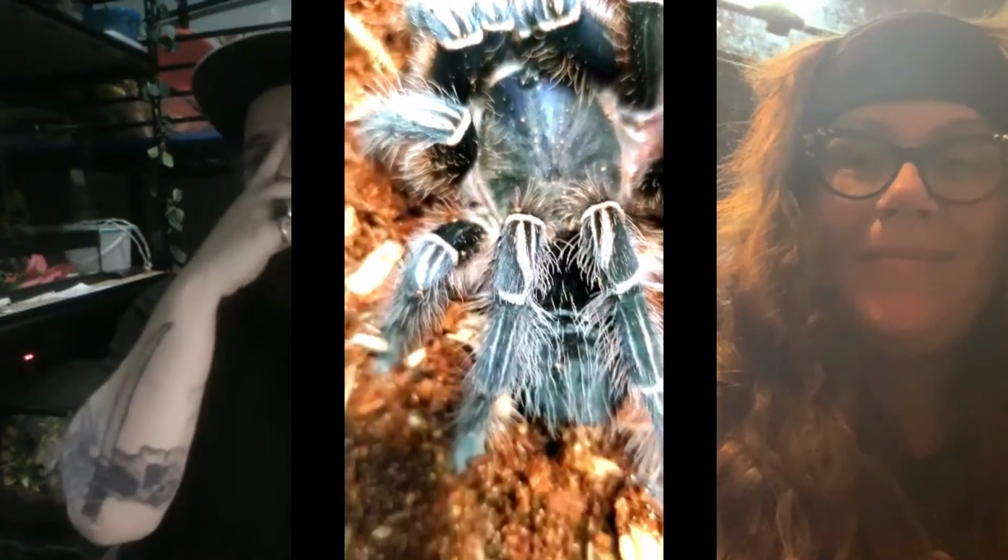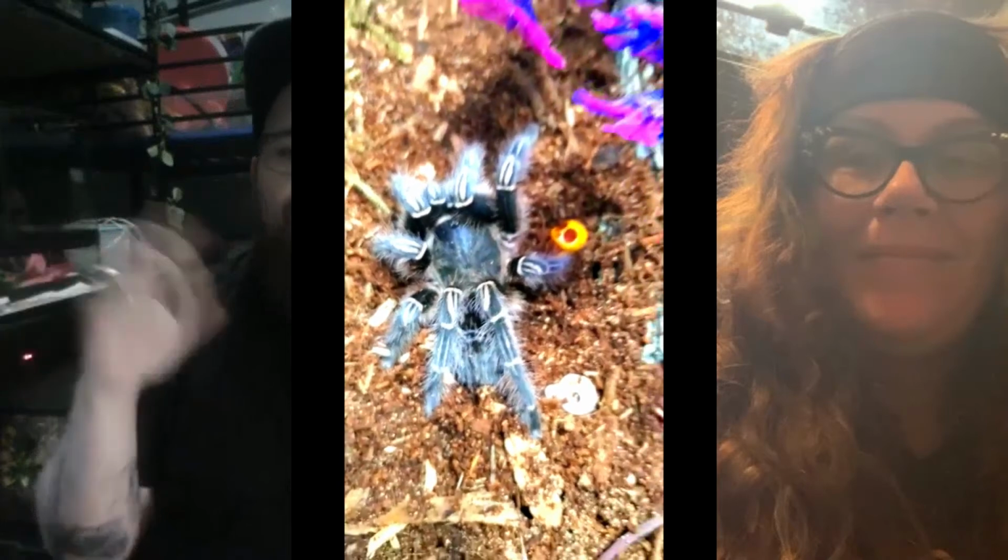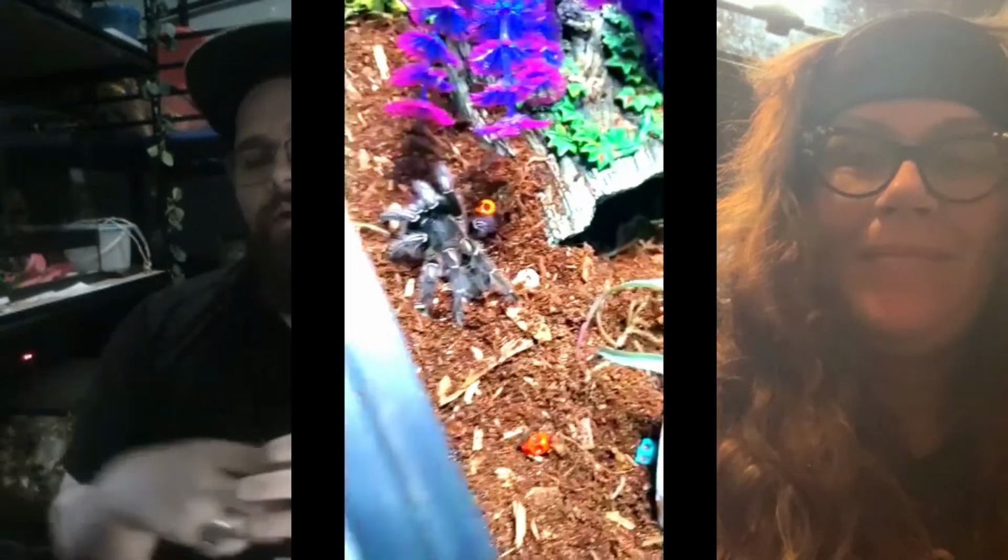The same thing with the striped knee tarantula. I came in the first night I relocated it. I had it in a small critter keeper, and as I was explaining earlier with the spiders, I realized I don't think it was enough space for it. This spider's been a lot chiller since it's been in the bigger place. But I came out and turned the bright light on, and it was on the wall, and it was like a cartoon.